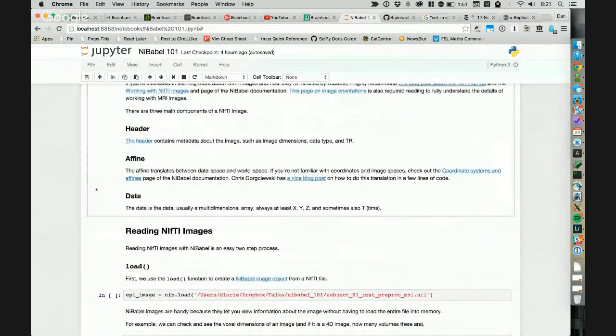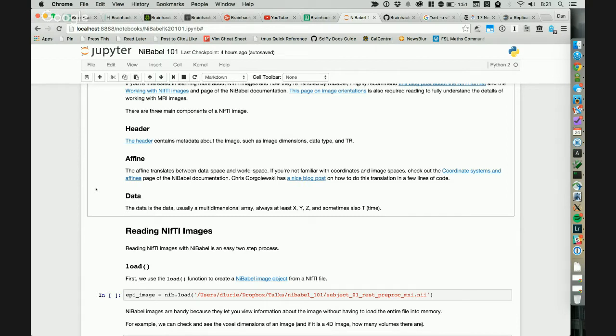The next part is an affine. An affine transformation is just a matrix that defines the transform between what we call data space or image space and world space. Whereas you might be 4 voxels in to the image, you might want to know, well, how many millimeters in on the x-axis am I? And that differs between whether you're in Talairach space or MNI space or a different image space.